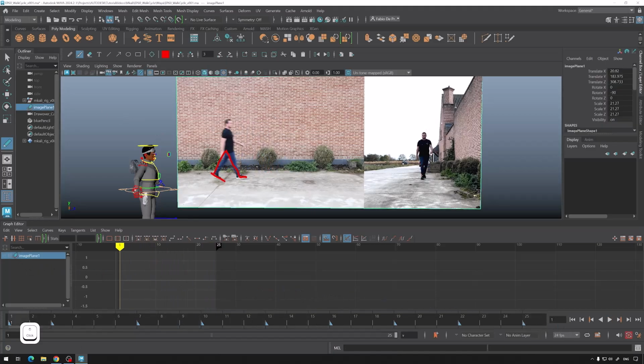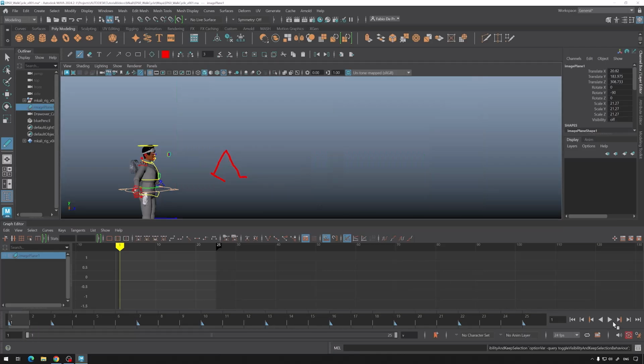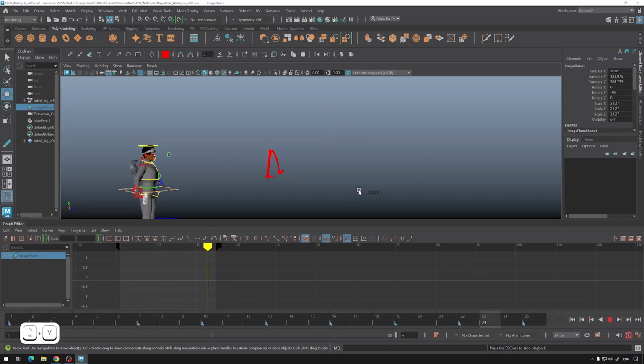So if you would now hide our reference and let this play, we can kind of imagine that there is someone walking, right? Just play this. Not really clearly, but if you use your imagination a little bit, we can see this is just 2 legs and some feet walking from left to right. So that's what we're going to achieve, or at least try to achieve, in 3D. But this is a good starting point to understand what's going on.